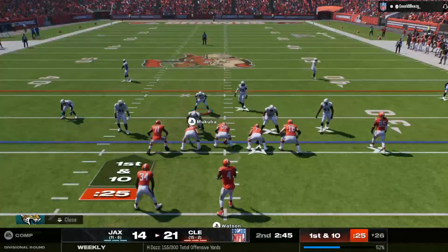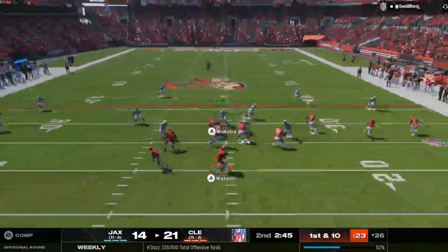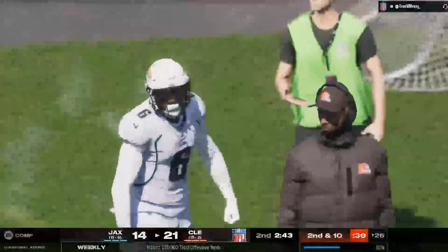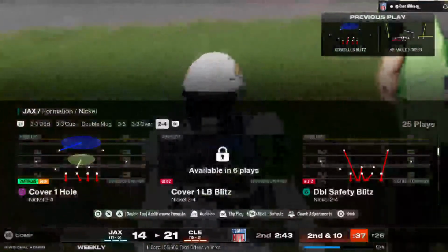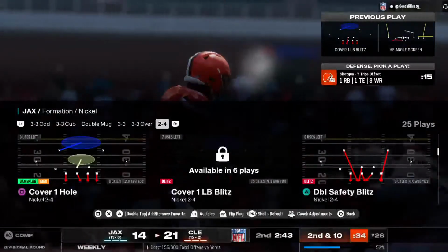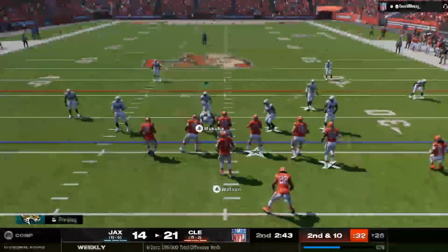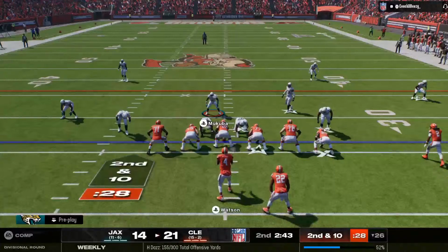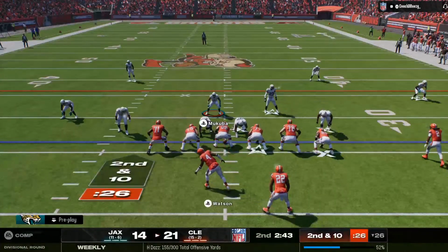A long drive last time out for this offense, Charles. If you remember, they started basically in the shadows of their own end zone, marched it down the field, and a lot of that was through the passing game. And partner, as a former defensive back, I'm having almost a physical reaction watching what's happening right now. But let's give credit where it's due, because they've done an excellent job moving the ball through the air. Secondary getting picked apart pass by pass.